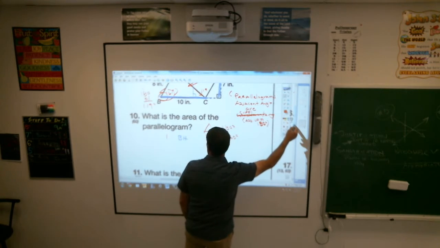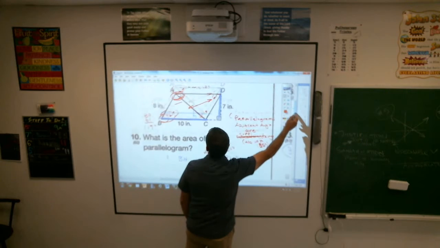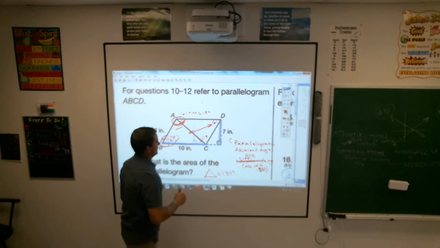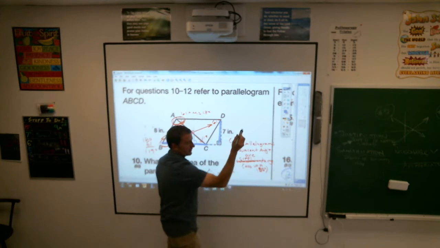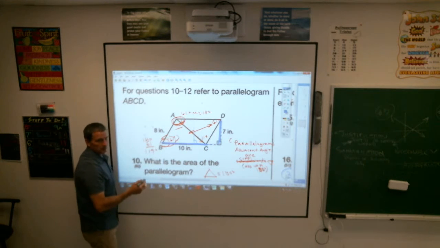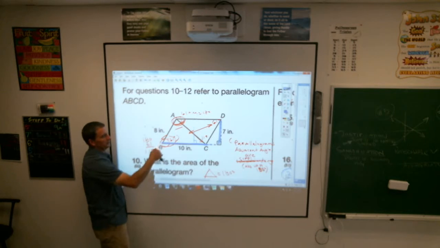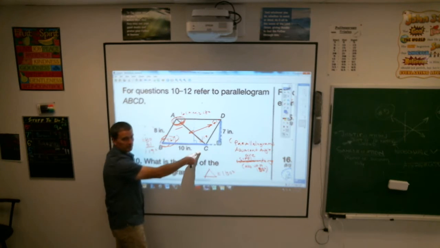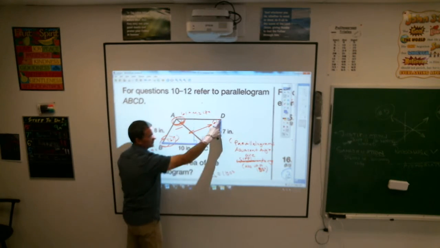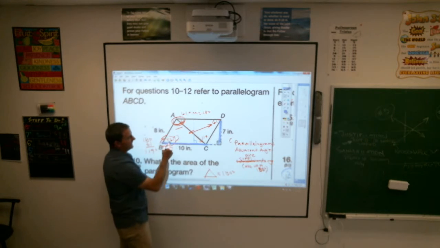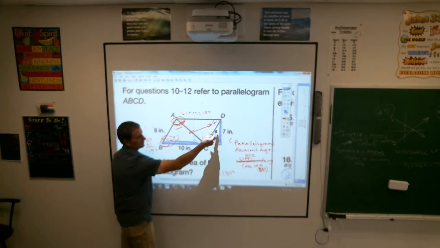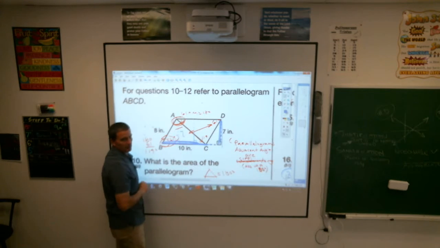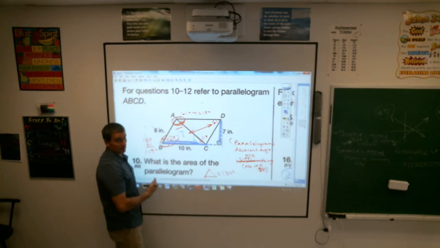Oh, third one. What is the area of triangle ABC? ABC, it's the same thing, Maddie. What's the formula for area of a triangle? Half base times height. Well, we already found the base and the height for the parallelogram. It was 10 times 7. The triangle is going to be the same because it has the same base. It goes from here to here, and it actually has the same height as well. It's still that 7 inches for the height. So it's going to be the 70 cut in half.